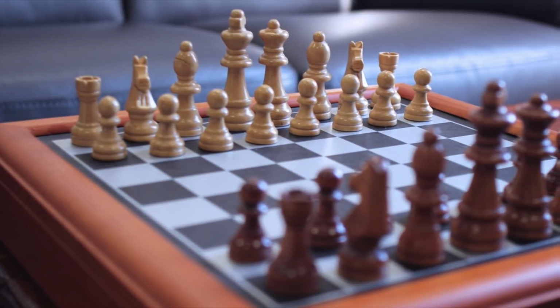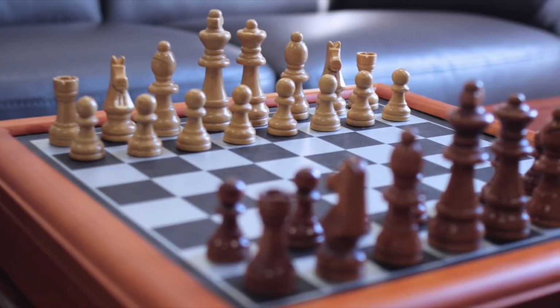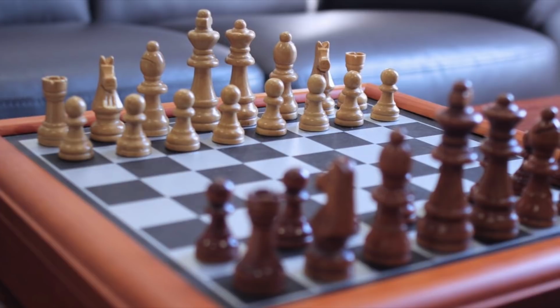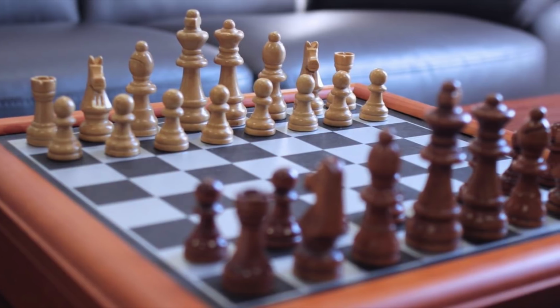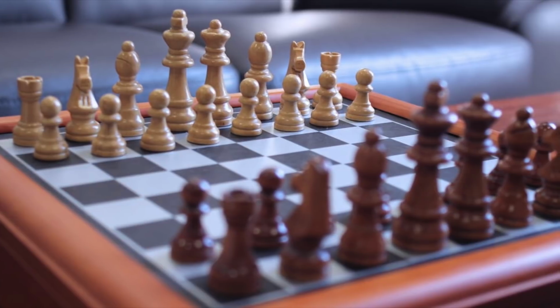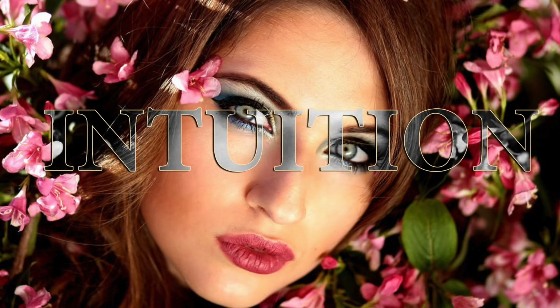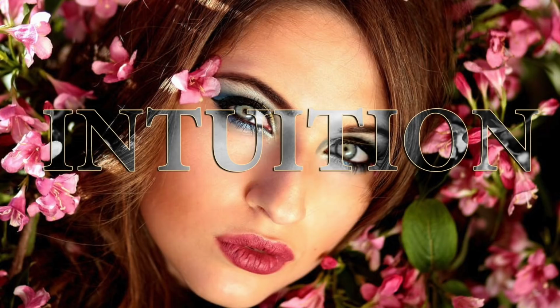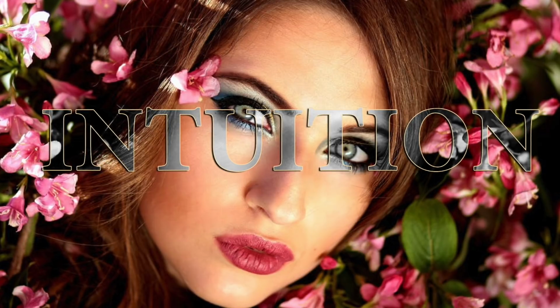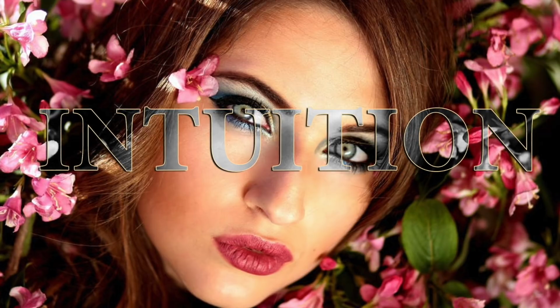A new experience or a new idea must be processed before an intuitive can have a response he is comfortable with. An extroverted intuitive, when presented with a new idea, will tend to spread out into many new areas from that starting point. Things just appear to him apparently out of the blue as to how this idea could be used in the real world. An introverted intuitive will tend to pull the idea into his mind and process it to figure out what makes it tick and how it can make sense with what he already knows.